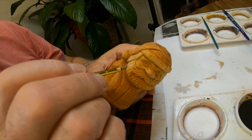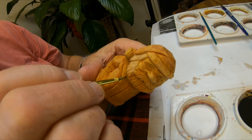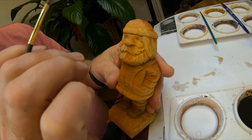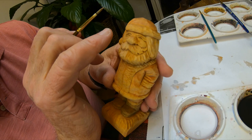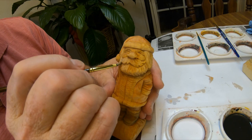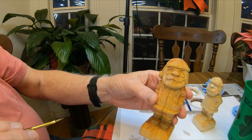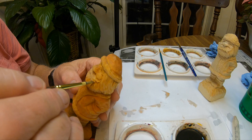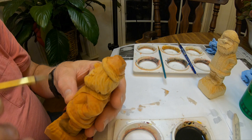After this dries I will possibly go over it and dry-brush some highlights on the hair and the fur. The beauty of sealing it — I had a drop of paint go in my eye there and I just took my finger and wiped it right out of there. All right — you can see that there — painting the white. I really like to see the grain in my wood show through.